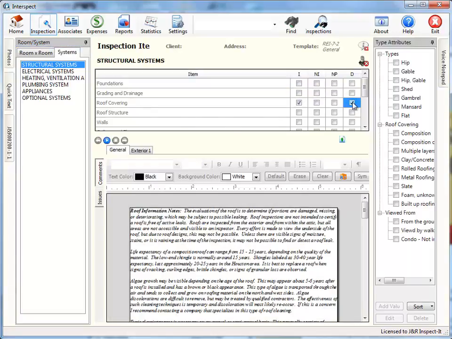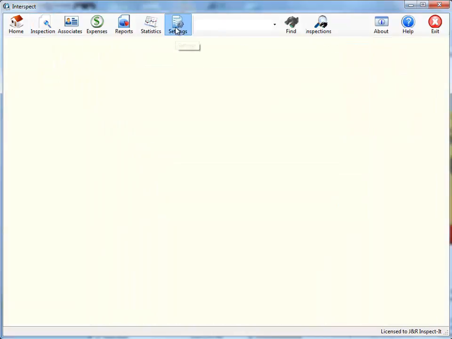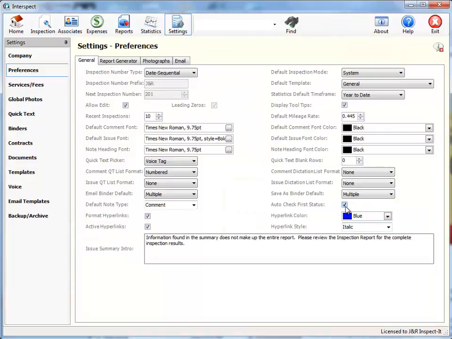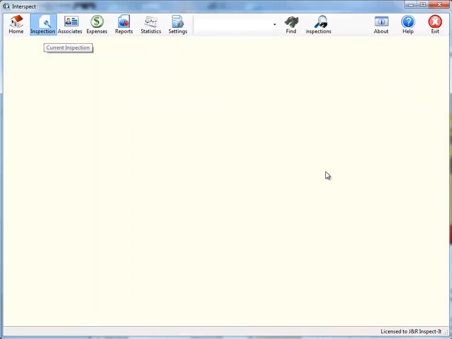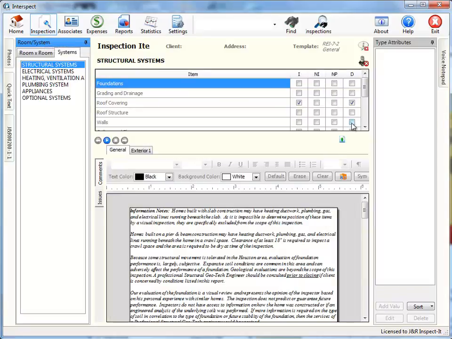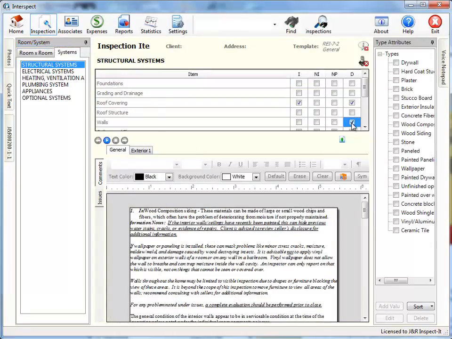You will notice that the inspected box is automatically checked for you. If you don't want that setting on, then you can just uncheck the auto check inspected status. And now when I select the deficiency box, you'll notice that the inspected box did not get checked. You would have to manually check that box.